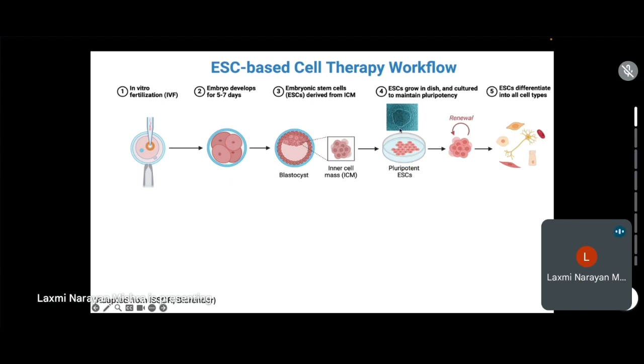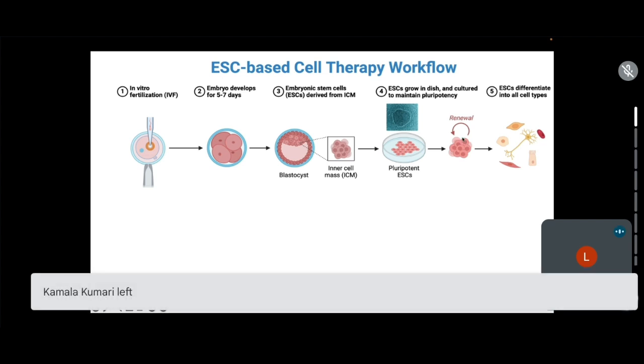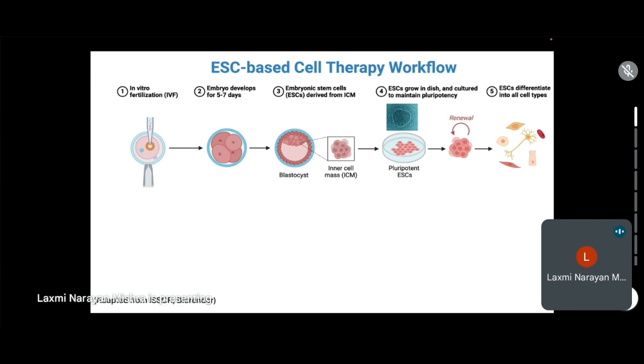They can be grown in this, and they have the capacity to self-renew. So they keep on renewing, and when we differentiate them, as I mentioned, they have the capacity to form all three germ layers. And most of our body is made up of or derived from those three germ layers. So they can give rise to liver, muscle, brain, cardiomyocytes, whatever you want to differentiate them into.